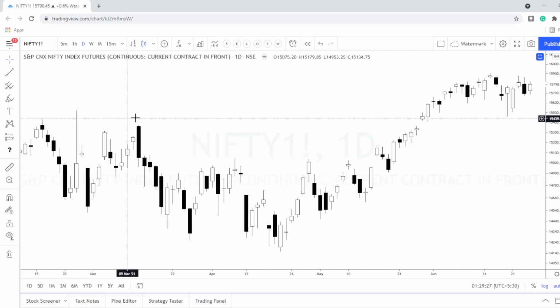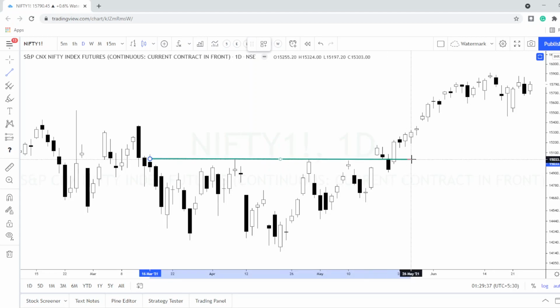So Nifty has been going sideways of late, in the last couple of weeks. But actually what has happened in Nifty is that we had this nice breakout in the month of May, somewhere here, and we had this follow through breakout here, and then since then we were trending up, and for the last 2 weeks we've been trending sideways.